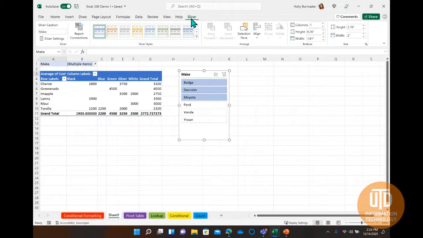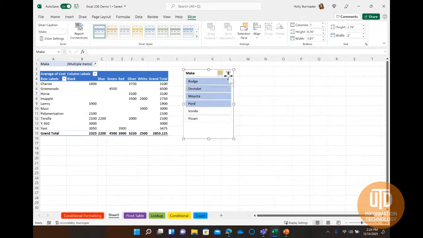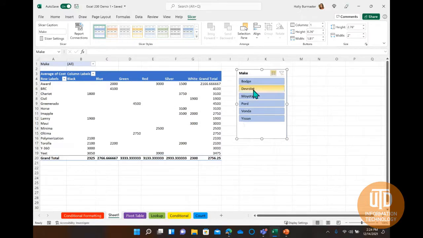Slicers also get their own contextual tab, and you can give them a name and a color, and you can change their size. We see the 3 that we had selected before, and if we want to multi-select, we can choose this button here, add some more, or we can clear them by choosing the Clear button. I'll delete the slicer for now.